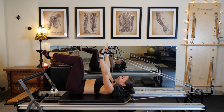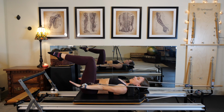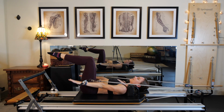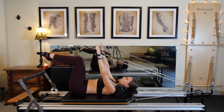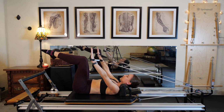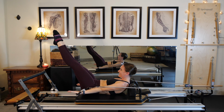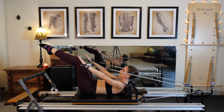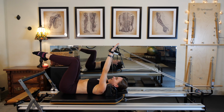Let's do two more like that. Exhale, press, inhale, return, and again, exhale, press, and an inhale to return. Then let's add our chest lift and leg extension. So as you press your arms down, curling up, extend those legs out straight to about a 45-degree angle. Inhale to draw back to tabletop, lower the head.